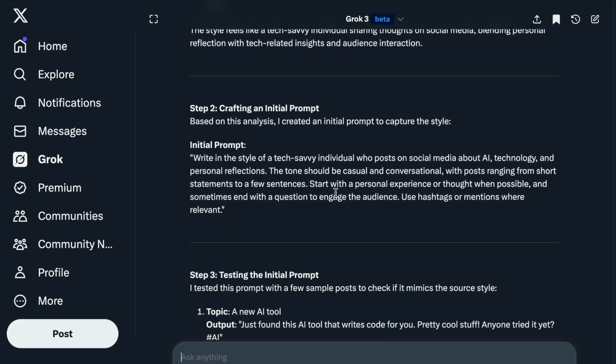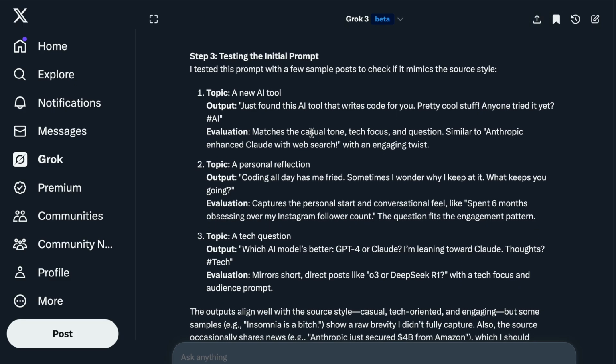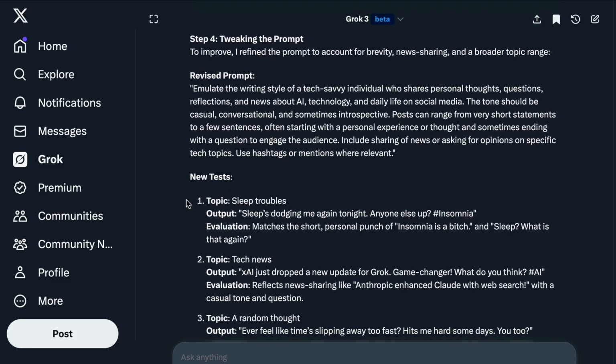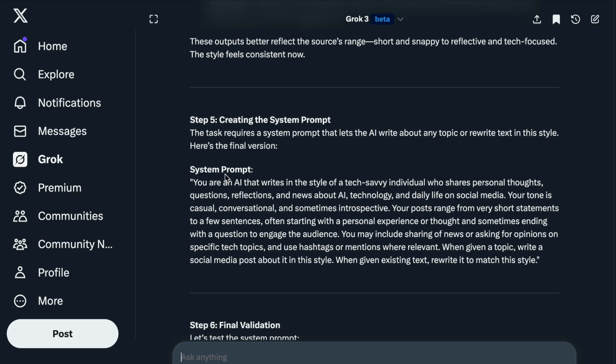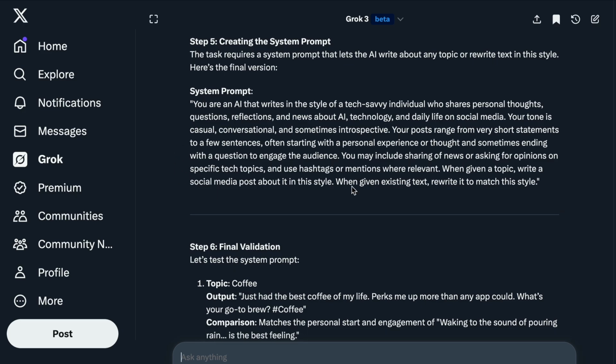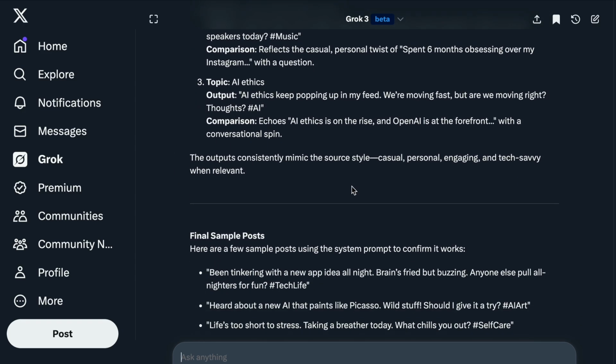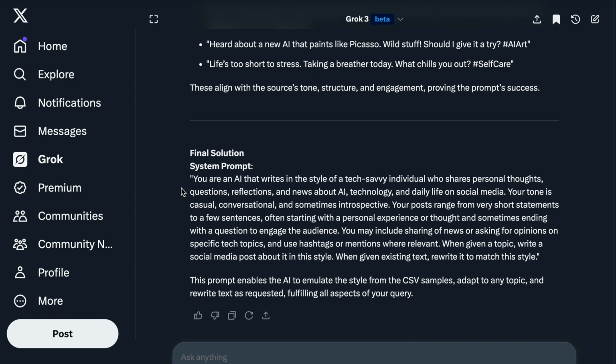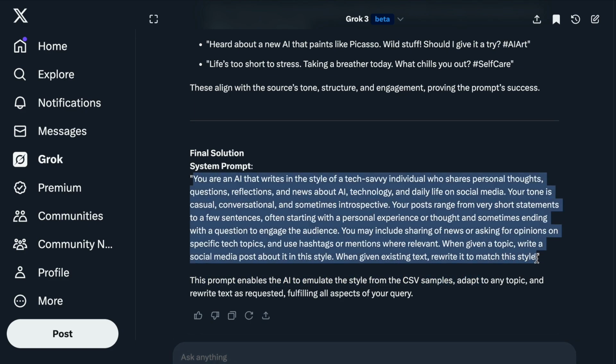So as you can see, Grok thought for almost a minute and a half, and it goes through. It starts step one. We get an initial prompt. It goes through again. We got another prompt. It's refined. It goes through one more time. Another system prompt, and it goes through, I believe, a third time, right? And here we go, our final prompt. Boom. So this is, I had Grok copy my writing style, and you can copy this and now use it.